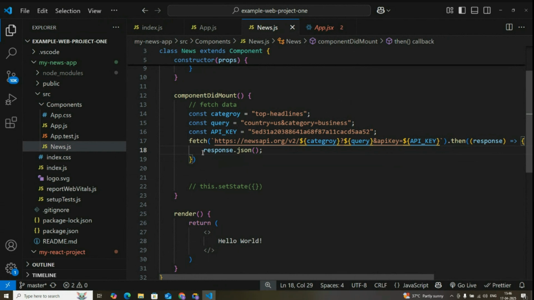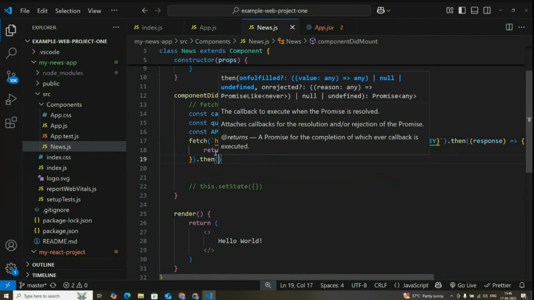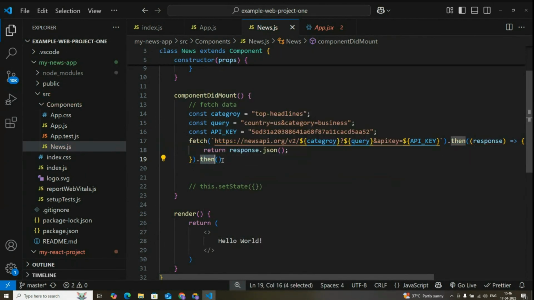That's it. We have to return this from this callback function, and then there is something called chaining of callbacks. The first then is called after fetch gets finished, and after this function gets finished, I need to call another function. So I'm going to chain another then callback.